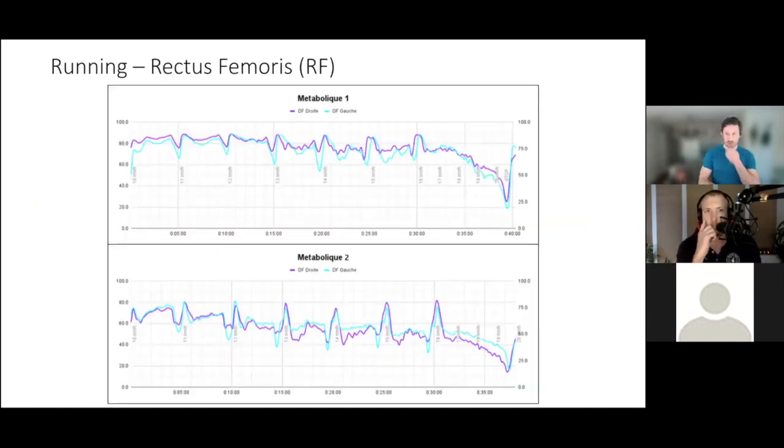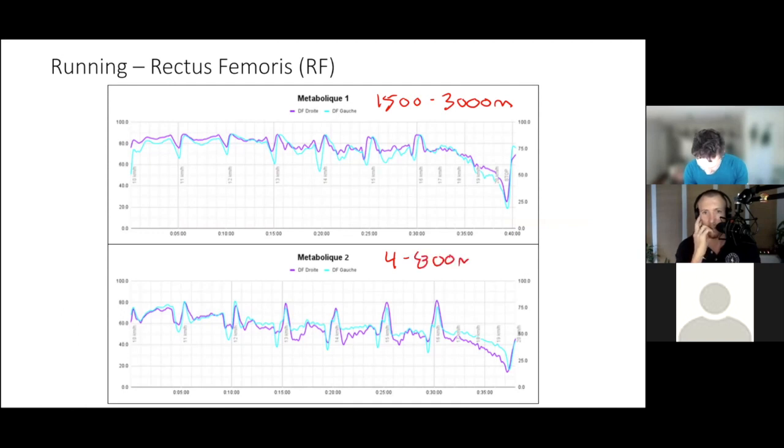Okay, so let's see. Let me pull up... I remember, you sent me these 2 subjects. So for context, there are 2 runners. The top guy is a 1,500 to 3,000 meter runner, who should maybe even go a little bit longer in distance, so a 3,000 meter steeplechase specialist. And the bottom one is a 4,800 meter specialist. Both are national level runners here in Switzerland from a local team. Thank you, Max, for coming to test your team.